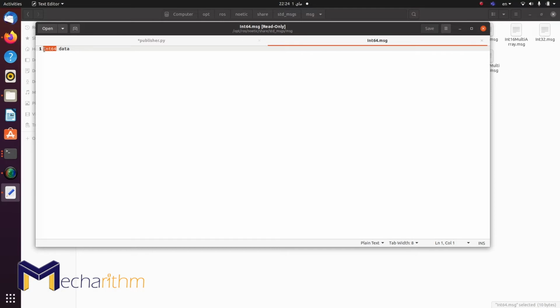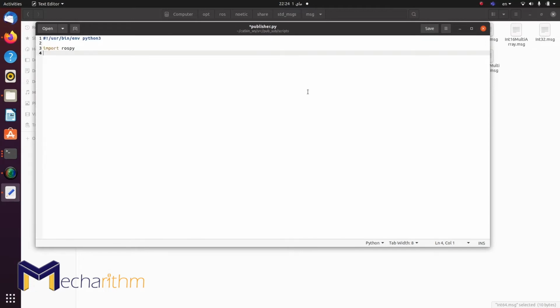That means it's a 64-bit variable, a number that can be contained within 64 bits, or binary digits, and that's pretty much it.